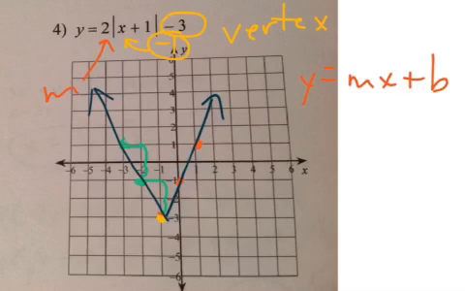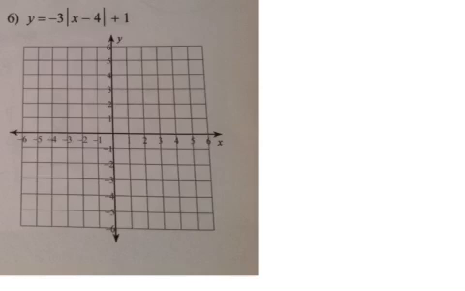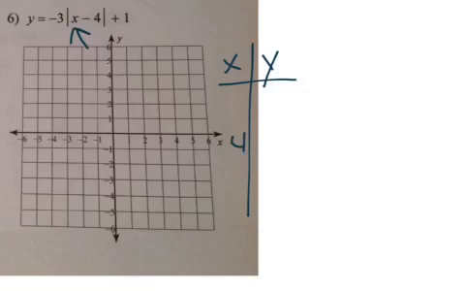Okay, let's do one more. So guys, this one, we'll try to go a little bit faster here. Let's make a table. What makes it 0 in there is positive 4. Again, that's going to end up being my vertex, okay? I'm just going to count up a couple numbers, count down a couple numbers. Let's fill in our table. Let's start with 6.